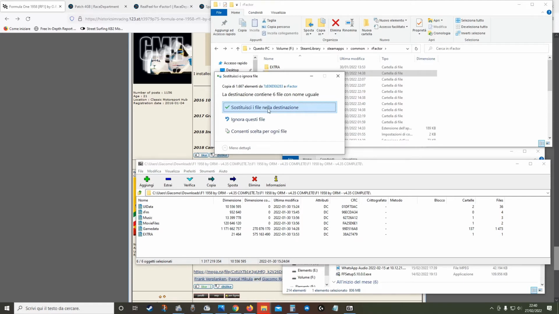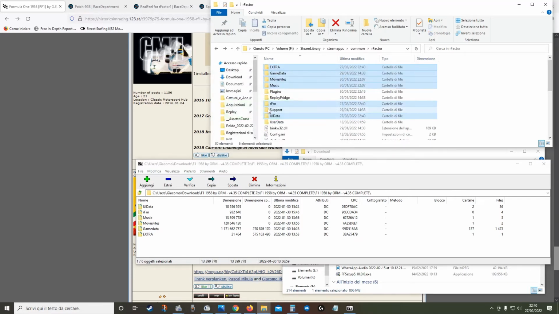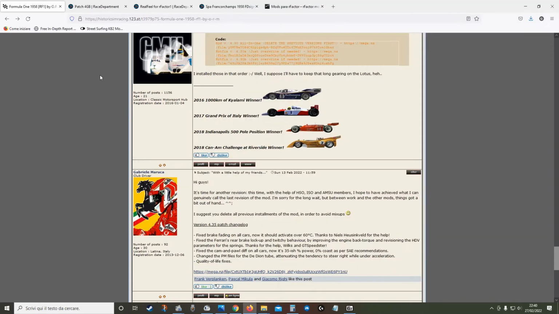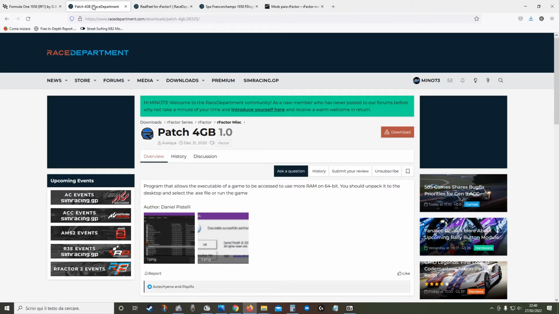Okay, in this case I got to replace a few files. Let me add two further points, because maybe your rFactor copy doesn't have the 4 GB patch installed. This is quite useful if you want to race with many cars together, because in the past I've had some issues with weird glitches with graphics.